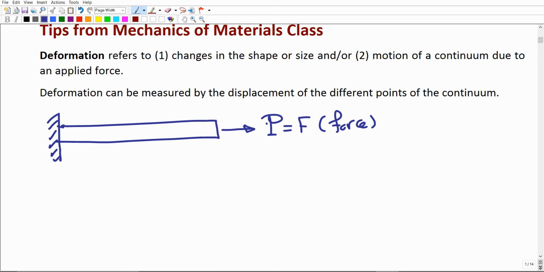In the mechanics of material class, we are preventing the motion, the rigid body motion of the object. But we're still acting on the object with some forces. So these forces again should do something. This something here is going to result in some changes in the shape and the dimensions of this object. So one of the things, for example, and this is what you studied in the mechanics of material class. Let me just increase the thickness of this bar somehow to give you a clearer vision of this example.